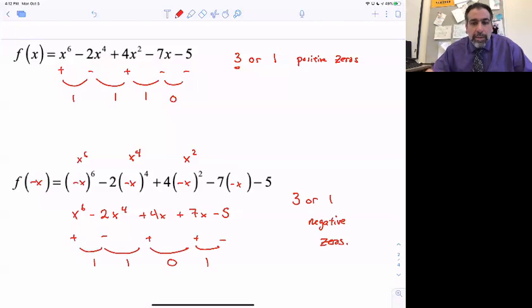So here's the deal again, Descartes' rule of signs. It won't tell you the zeros, but it will tell us how many to predict. So when we're doing future problems, we can take a look at it. We can say, hey, we know there's going to be no more than whatever, 3 in this one. There's going to be 3 or 1. And we'll know when we're looking for them how many to expect.